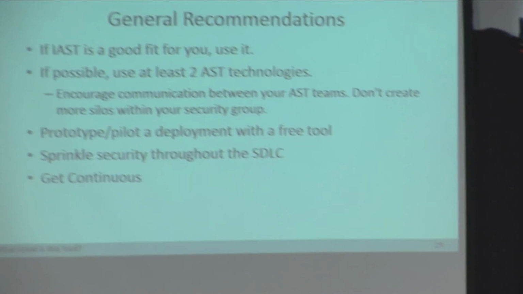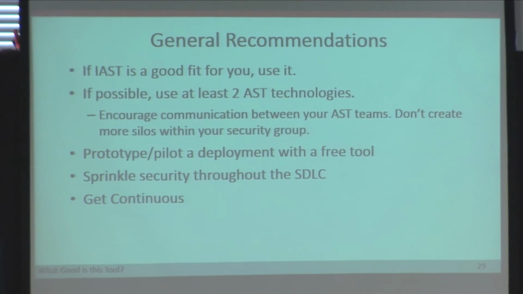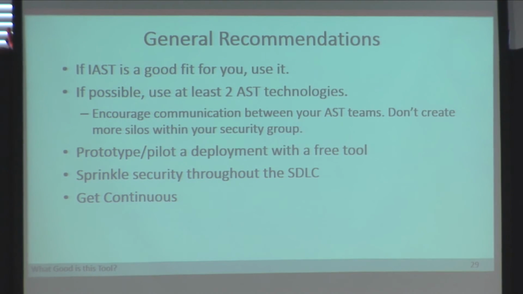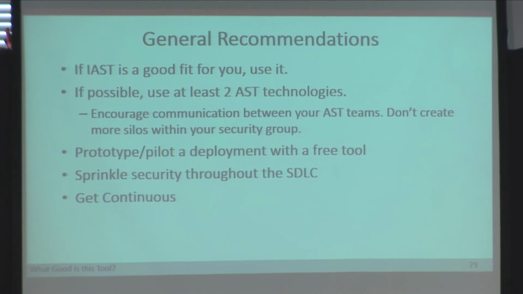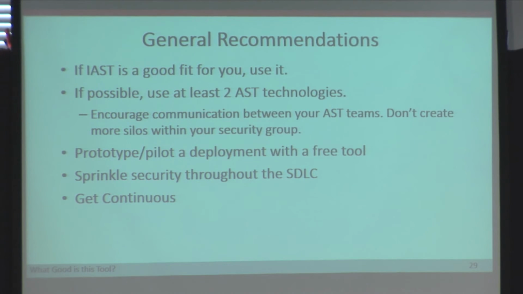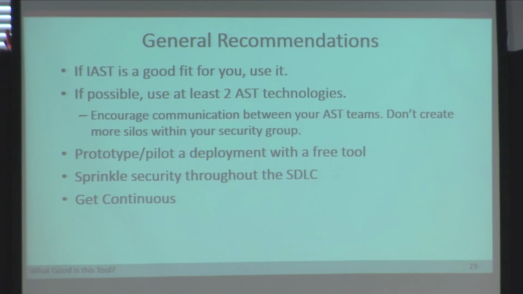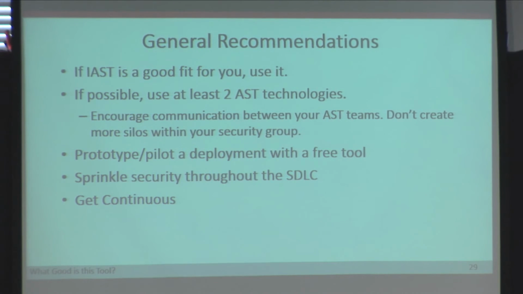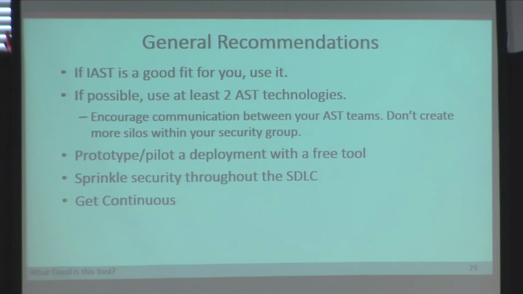So, general recommendations: if IAST is available, if it's a good fit for you, definitely recommend using it. It's pretty advanced, it's pretty cool technology, and it's worthwhile. If it's not, look for it, keep it on your radar, because it's pretty good. If possible though, it's not a silver bullet, so definitely use at least two technologies, right? So if IAST isn't available, you should be doing SAST and DAST, and if it is, then I'd figure out what else is a good fit. I don't really want to make recommendations in general, even though this is called general recommendations, but use at least 2.